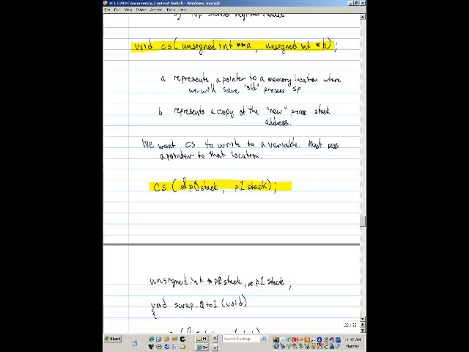Okay, CS, context switch. This is a function you call in C. So this is a function we're going to implement. It's implemented in assembly, but we are going to call it from C. So its prototype is void CS. It takes a pointer to an unsigned int, and it takes another pointer to an unsigned int. Okay? So don't be fooled by the fact that this is a pointer to an unsigned int. That's just saying we've got a pointer to a memory location that holds the context of a process. So B is a pointer to the process's stack that we're going to swap in.